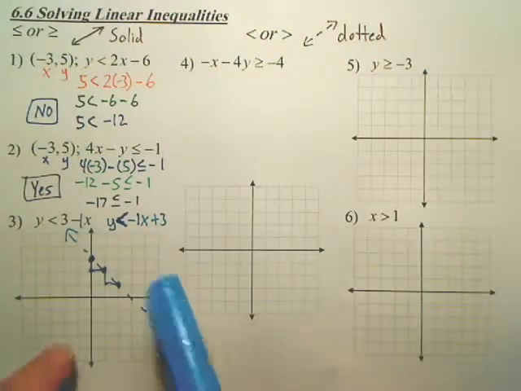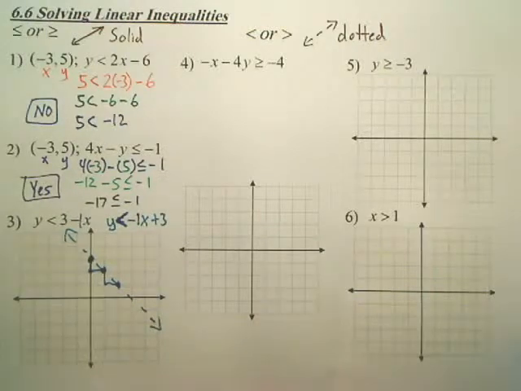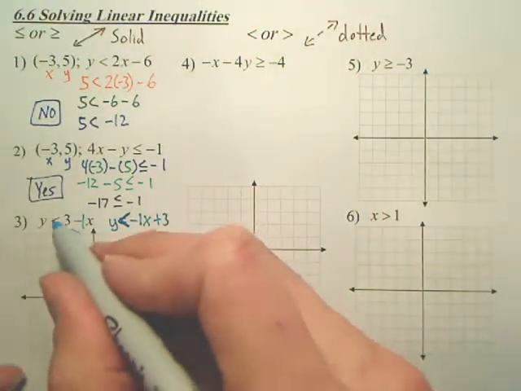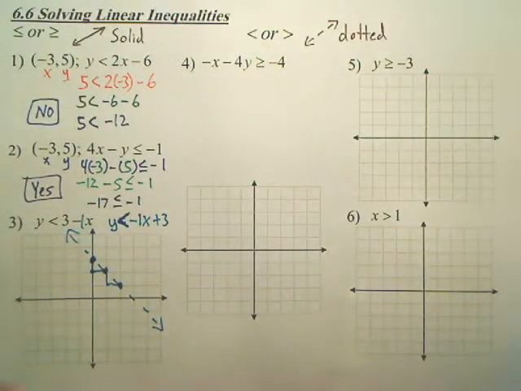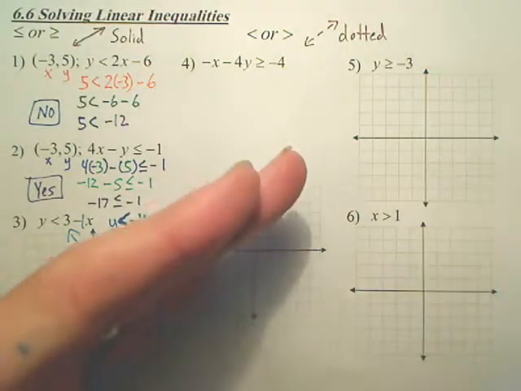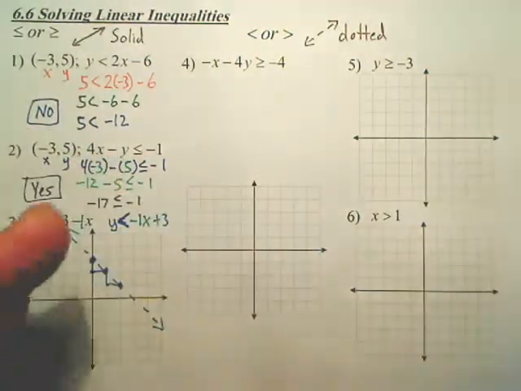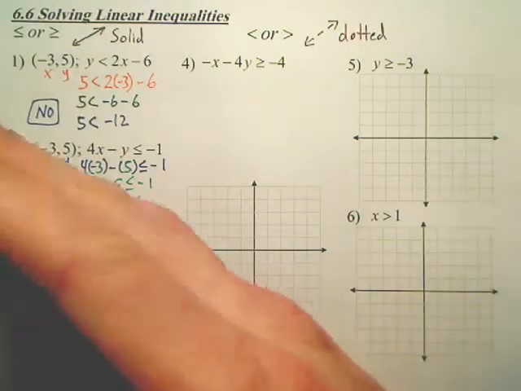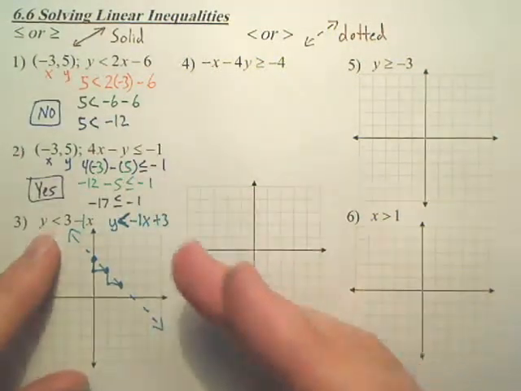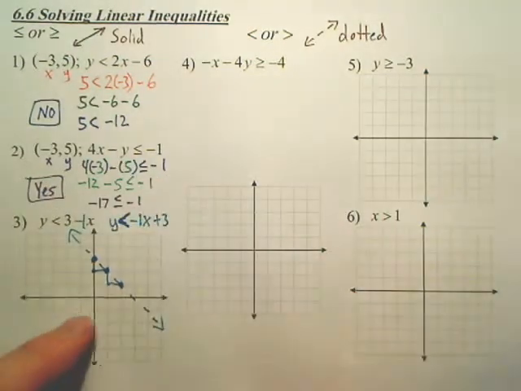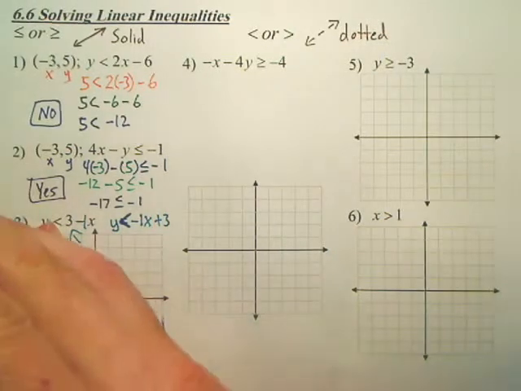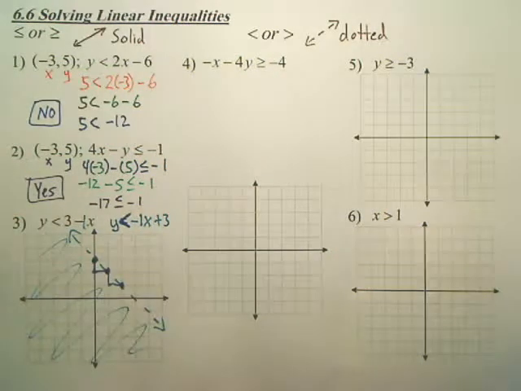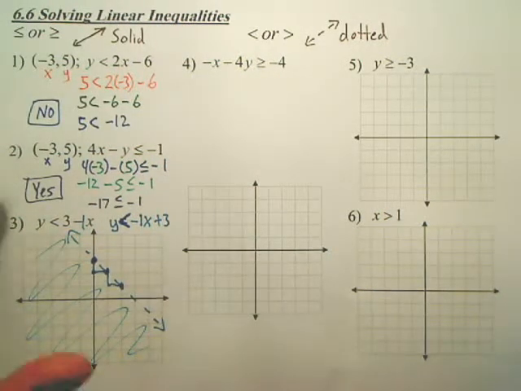And then you're going to shade one side or the other. I have a shortcut that a student found for me that works really well. Isn't this a less than sign? Now, which hand matches this line, your right hand or your left hand? Your right hand. Which is the bottom? Less than is the bottom. If I put my hand on top of that, the bottom is over here. And this is the top, the greater side. It's a real cool way. A student found that out. We'll practice a couple, and it'll make more sense.